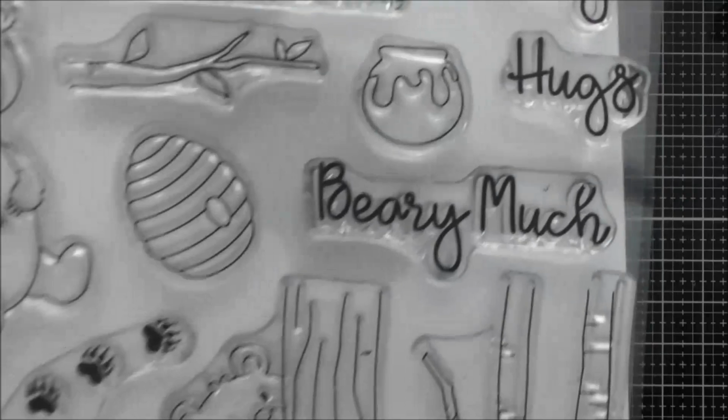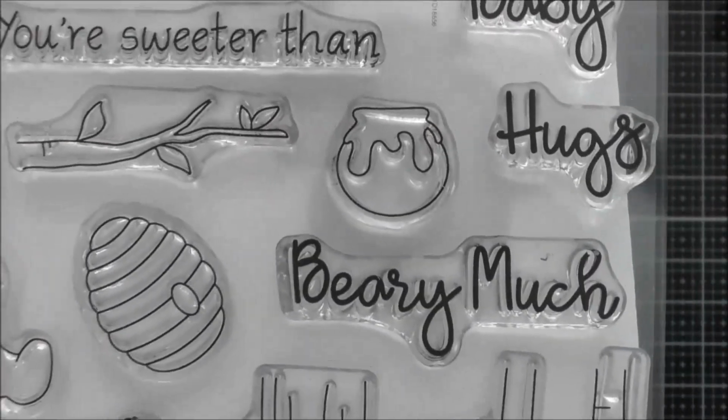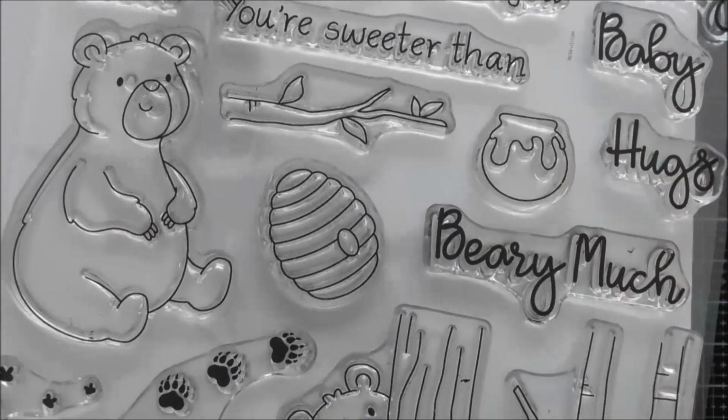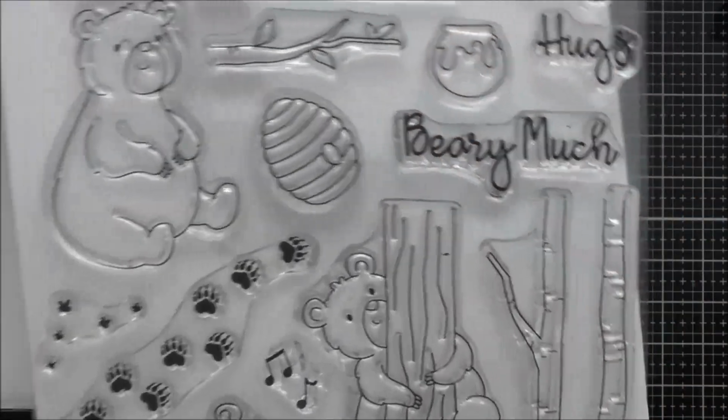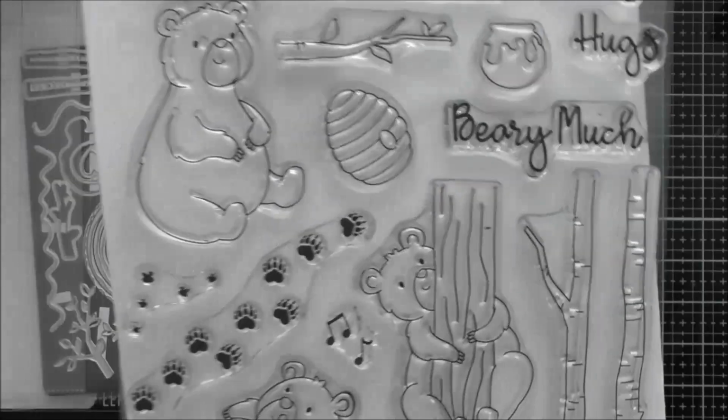You could do a honey pot wreath as well, so you've got the lovely little honey pot there, and you could actually get away with stamping that top portion of that honey pot and then maybe drawing your own bottom to the pot as well to make it a larger pot of honey too, which would be quite a cool idea.